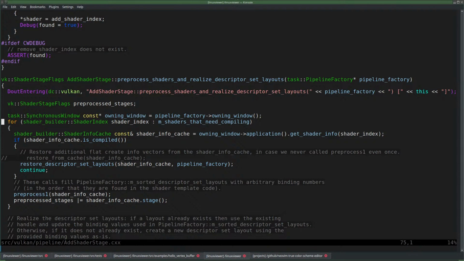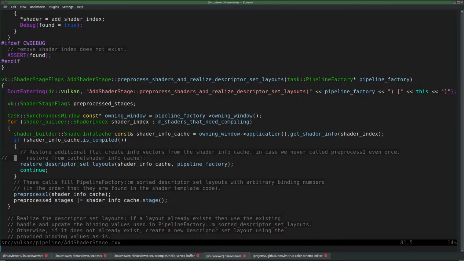Pre-process shaders and realize the descriptor set layouts. So yeah, you could say that if I rename this thing to shaders that, well, are needed for the next pipeline, then I can simply check in the cache if they are already compiled or not.